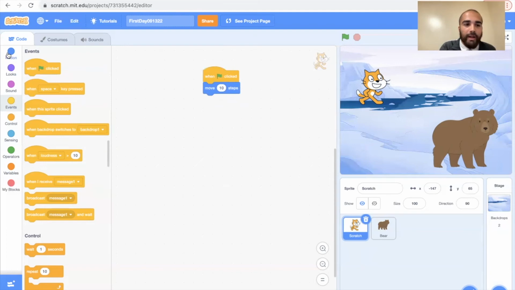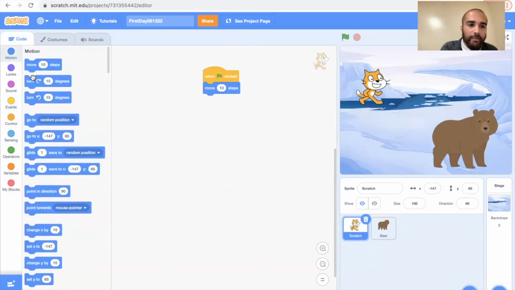That's not the only block. You can play around and maybe add other blocks in there if you really want to. Move 15 degrees. When you first start learning this, you're not going to get comfortable with these until you actually use them and you learn what they do. So something that I would recommend is, well, first disclaimer, you're not going to break the game because this is just a fun environment.